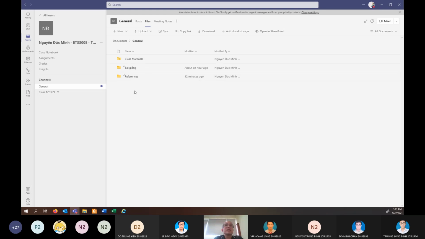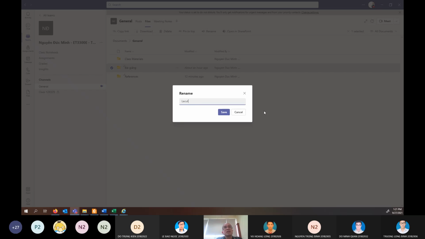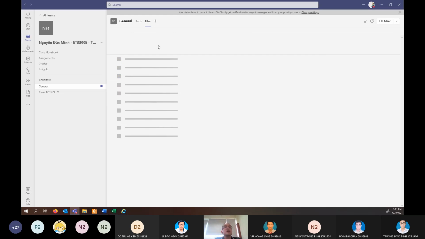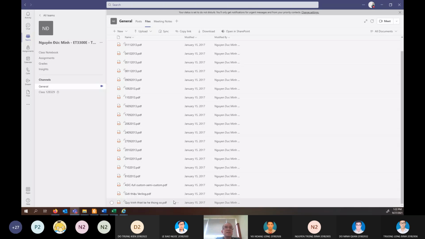So it is about the references. In this lecture note, let me rename it so foreign students can read it. In the lecture note you have the notes that I have already done before, so you can refer to them. For example, you have the methodology flow, the introduction of Verilog, and so on. Let me see whether I have renamed it already, and I will upload another one for you that is better to refer to.